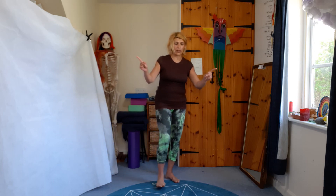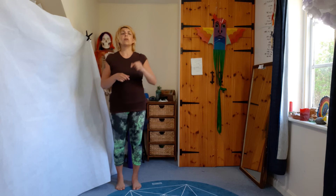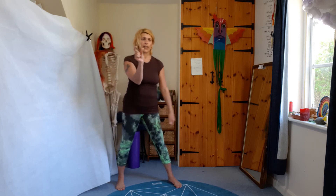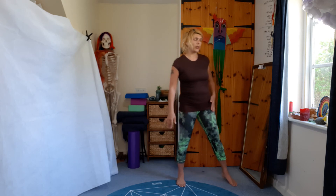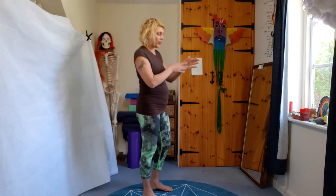Monster walk time again — we started with the left leg last time, so we'll lead with the right. Whenever the queue moves, don't just walk forwards — always do a monster walk and it will really start to build up your hips. Take a step out to the right, then move your left leg just a couple of inches closer. You're always using this hip to move you across, and if you walk a long way monster walking, you'll really feel that.